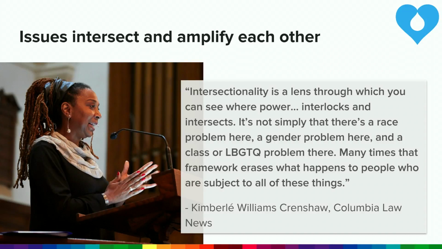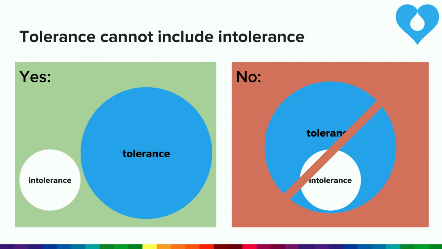And so it's important when we do this diversity stuff not to think about only one thing and say, we're just going to do the women, and then we'll do race later or something like that. So a lot of people think that what we really need to do is just be more tolerant. And this is where it comes to the personal stuff. People say, well, I'm not racist and I'm not sexist, so everything's cool, and I don't need to change anything about the way I do things.